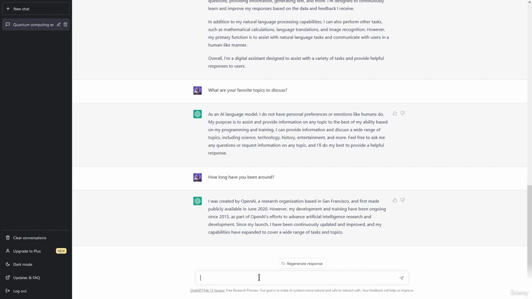However, it was developed and trained ongoing since 2015, which is pretty nice to know, because at that point, we're able to understand that it was actually only online or only live for 1 year, because it cannot go any further than 2021. So it is 6 years old, basically, and it has 6 years of information that it has collected over that amount of time.